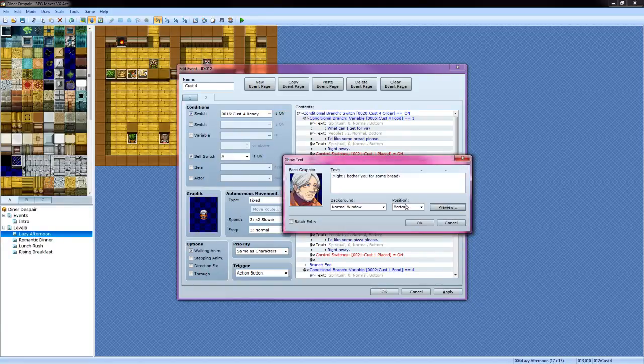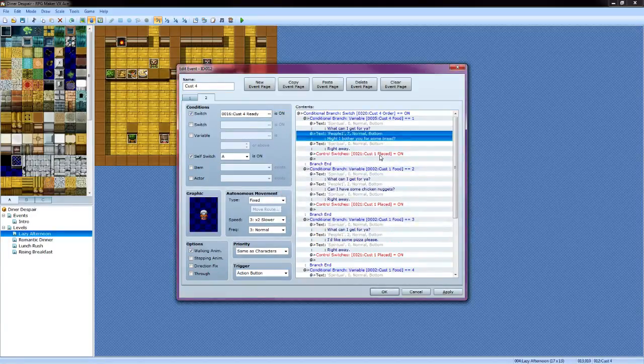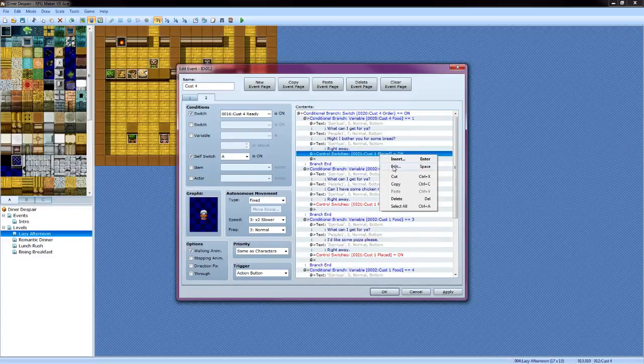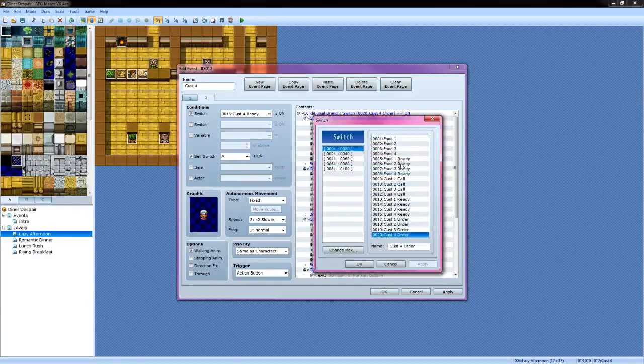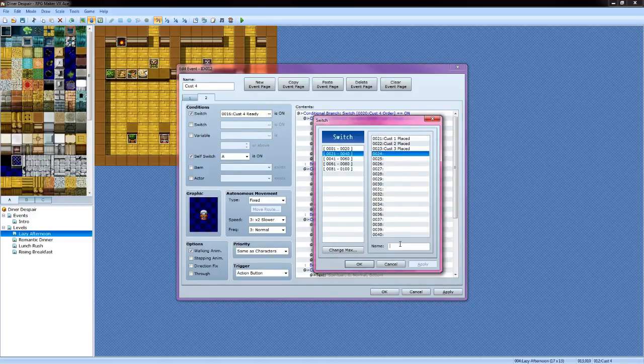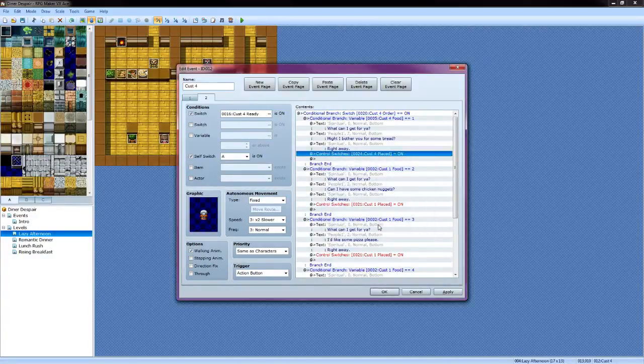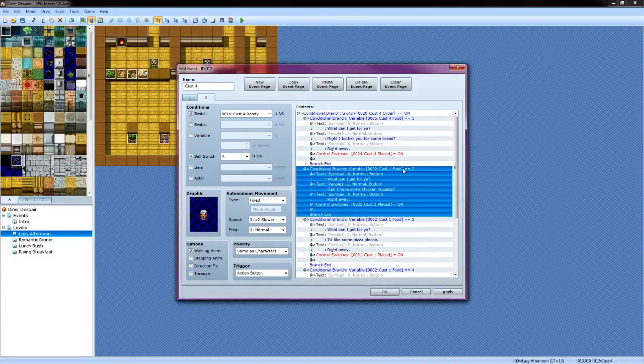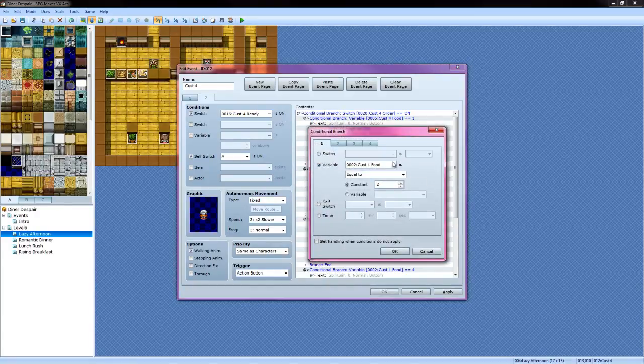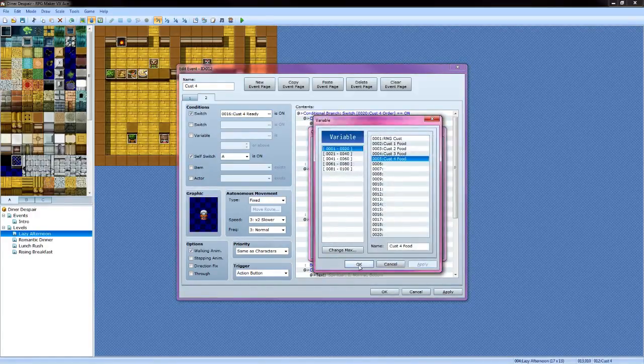Just make sure that fits. Customer 1 placed becomes customer 4 placed. Customer 1 food becomes customer 4 food.